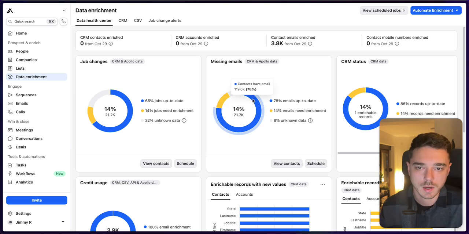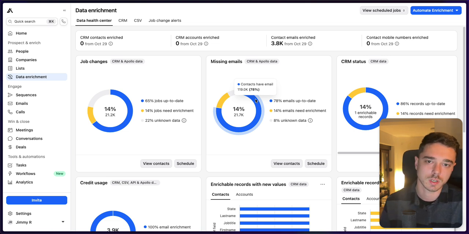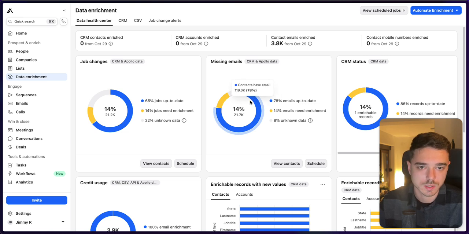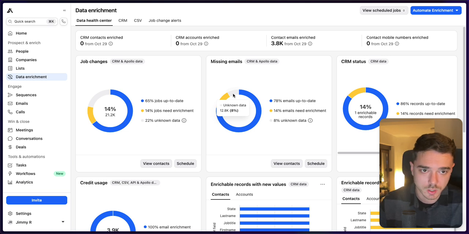So I have a lot of emails that I saved, obviously, on this account. So more than 119,000 emails. And these are contacts that have emails, and then the ones that need to be enriched or are missing emails, I have around 20K of those, and then some that have unknown data.